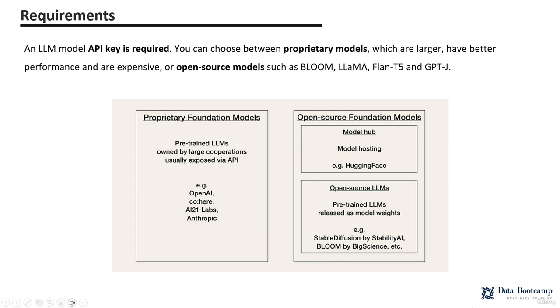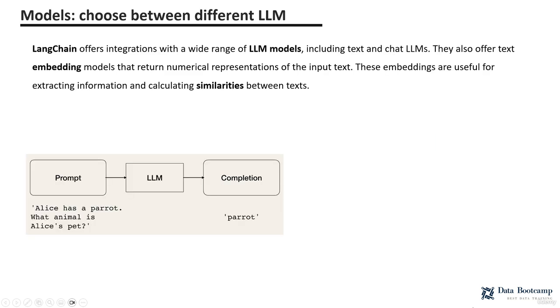As we already know, there is a wide variety of large language models available, and LangChain offers integrations for many of them. Additionally, it provides a simplified interface to connect with the different models. In LangChain, we differentiate three types of models based on their input and output types. First, we have the conventional large language models, such as ChatGPT, which take a text string as input, the user's prompt, and generate a text string as output.